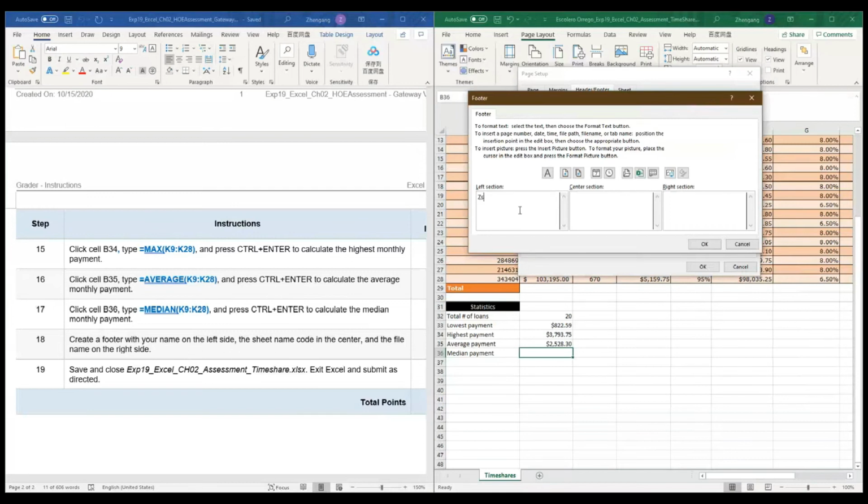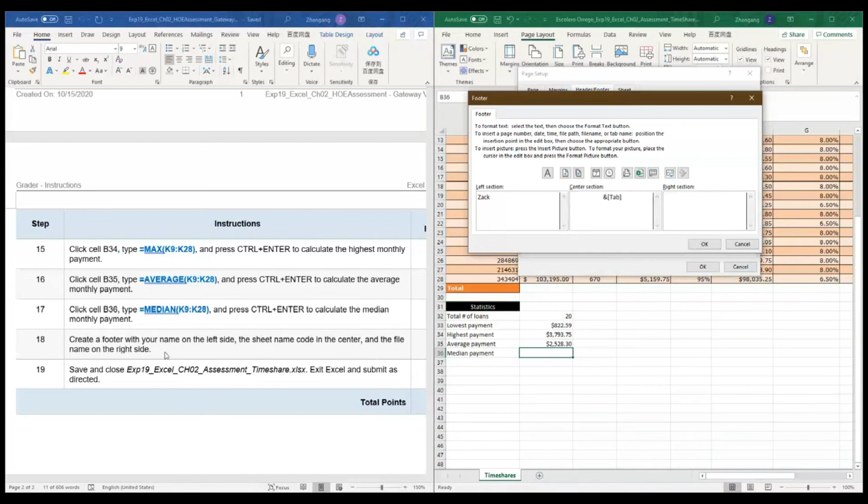For me, I put Zach here. For you, you put your name here. And in the middle, it asks for the sheet name code, right? Where to find the sheet name code? You just look at these icons, you will find sheet name is here. It looks like a spreadsheet. Click on that.